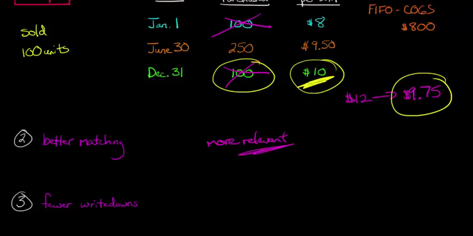So basically, think about fewer write-downs like this. With LIFO, you're getting rid of the more expensive inventory first, right? You're getting rid of the higher cost inventory as soon as you get it. You're moving that out. And the ones that build up in inventory are at the older, stale prices that are lower. It's not that you couldn't ever have a write-down. If it went down to a $7 value, then all of these would require a write-down. But it's just something to think about: you're moving the higher priced goods out of inventory more quickly with LIFO, and so you're going to have fewer inventory write-downs.